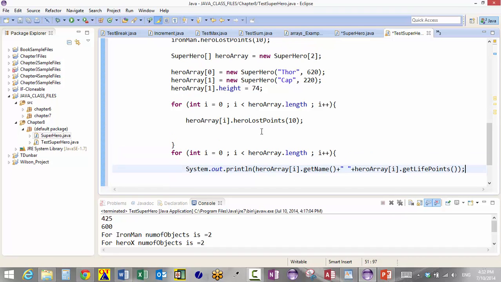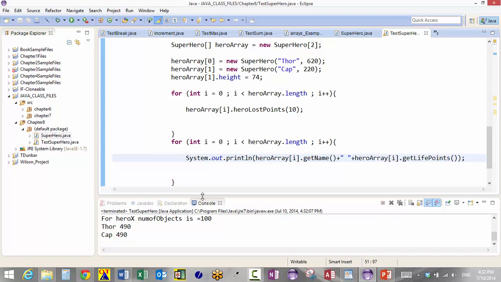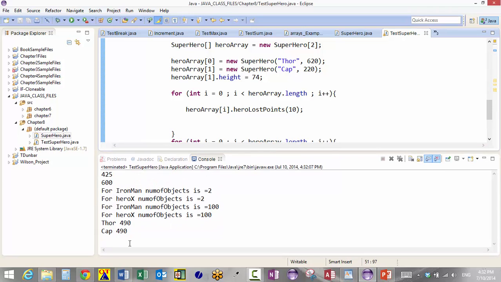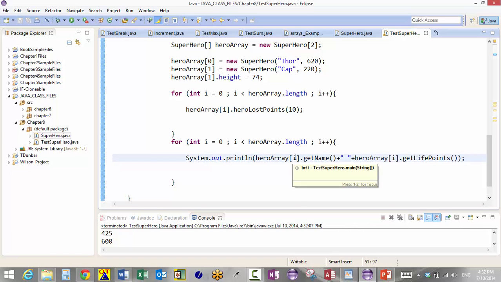Okay, so now it goes through the blast, right? So I go through my array and print, right? And you can see that now both of my guys have 490 points left, right? So I give it the names and everything, right? So it's pretty convenient dealing with an array of objects.